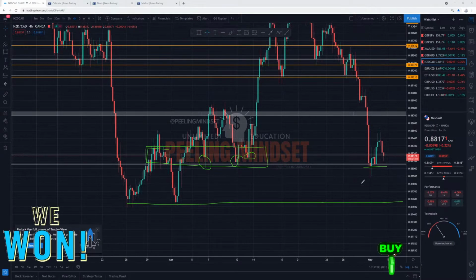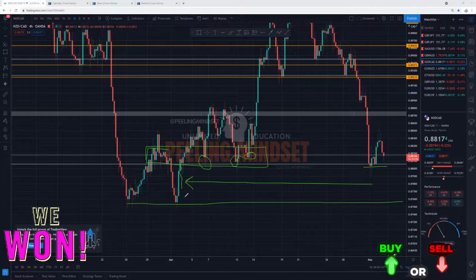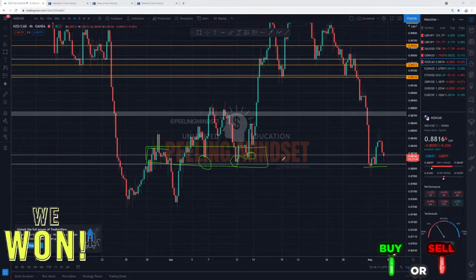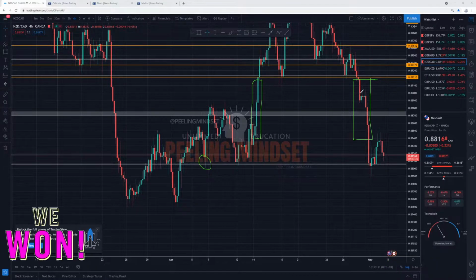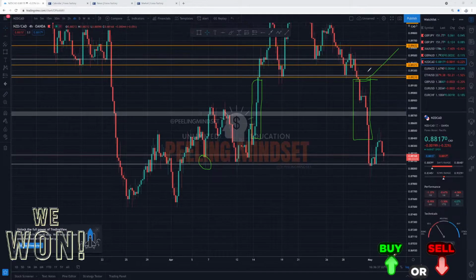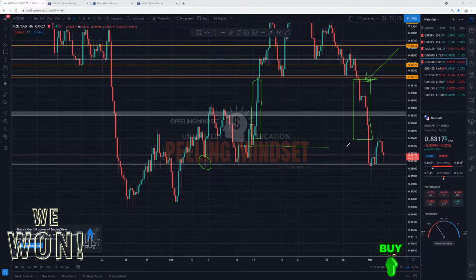Looking at the wick, that's a healthy wick, and looking at the cleaner traffic. So I have to wait for the 4-hour to close, but I do see the momentum. If I traded NZD CAD, I would know that this clear move up would be mirrored, and I would capitalize from there. 100%. I would have opened a position here if I was trading it, and I would have capitalized all the way here.